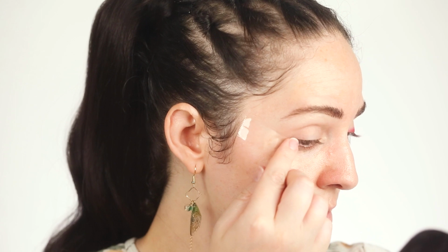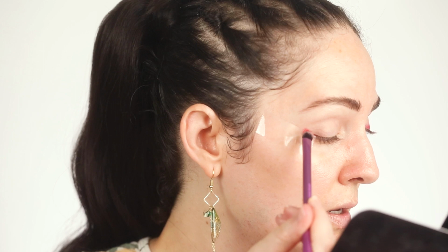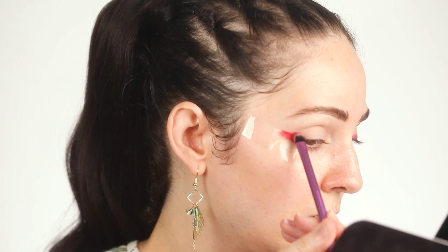Now going to the other eye, this is the eye I know the tape is already starting to peel off a little bit. So I'm just pushing down. I want to make sure that tape stays nice and taut against my skin while I apply the ColorFix because I don't want that to go anywhere except right where the tape isn't covering. I want that line to be maintained.